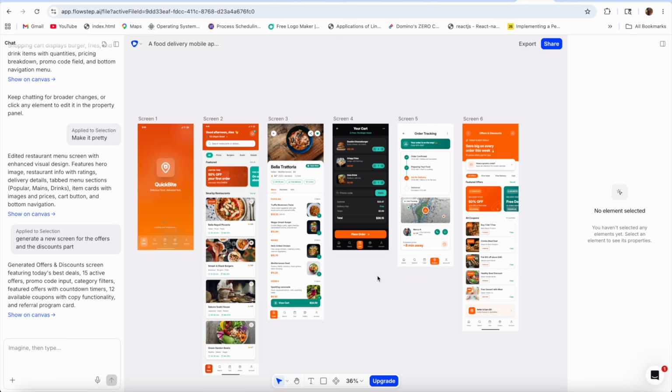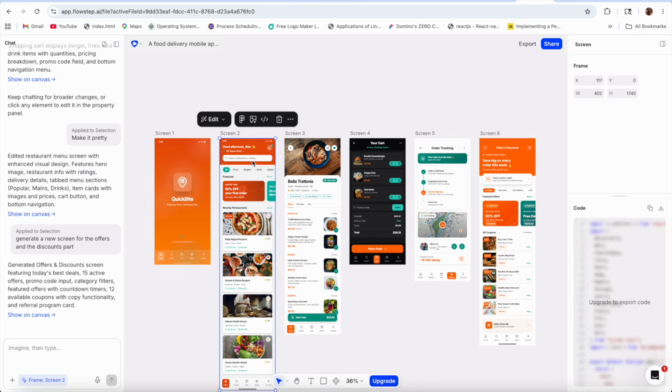Now the next and important part that developers actually care about is the code export part. That's a really good feature. You can directly export code for each screen and use it in your project. Let's say I'm going to select screen number 2, and we do have the optional tool select over here. You can press on the third option, which says export to code, and you can also download your entire image as a PNG. Even that's a really good feature.